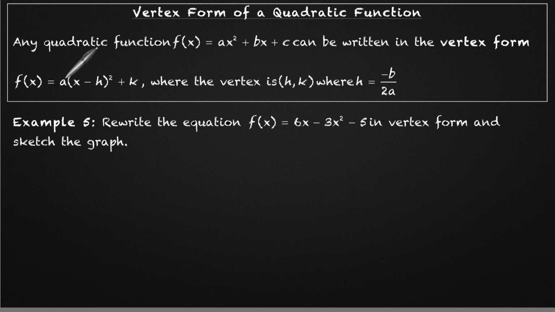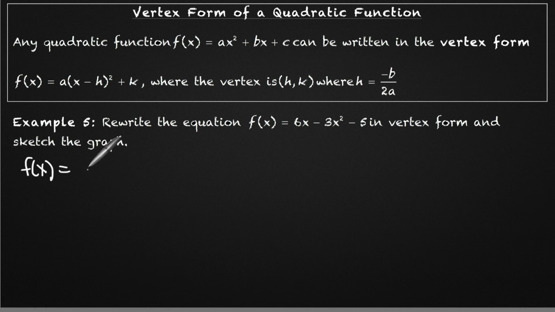Here's vertex form. We call it vertex form because we're able to quickly identify what the vertex is. The vertex of the parabola will be the letter H, comma, K. So this will be shifted right or left, H, and then up or down, K. So let's see if we can do that. In order to do that, we have to complete the square. And we know that students do not like completing a square, but it's really not that bad at all.